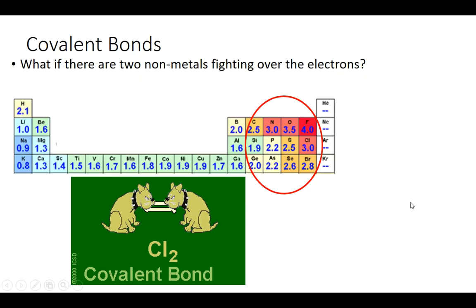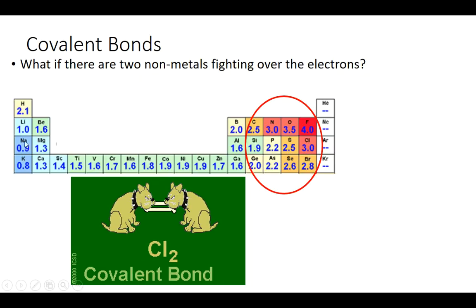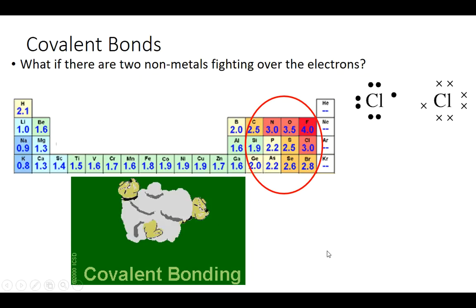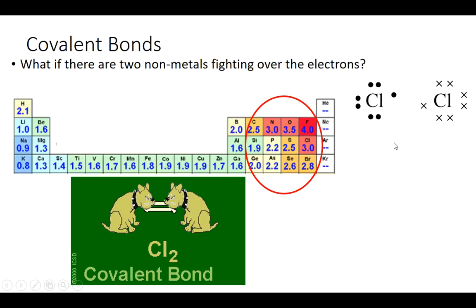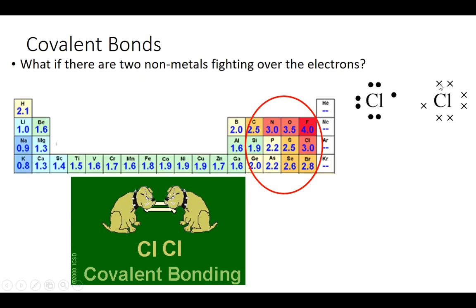So they stick together because they're each holding on to each other's electrons. So on your paper, covalent bonds always happen between two nonmetals. The reason is because they're strong enough to hold on to each other. A metal and a nonmetal, the nonmetal easily steals from the metal. That's ionic. This one's covalent because they both stick together. We can use Lewis dot diagrams to really show this well. So the two chlorines that are in the dog picture, here are their Lewis dot diagrams. I've used circles and X's to show the electrons for each individual chlorine.